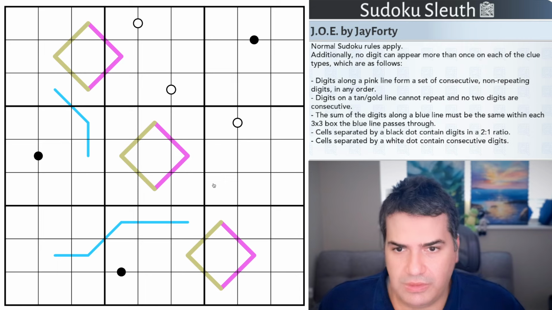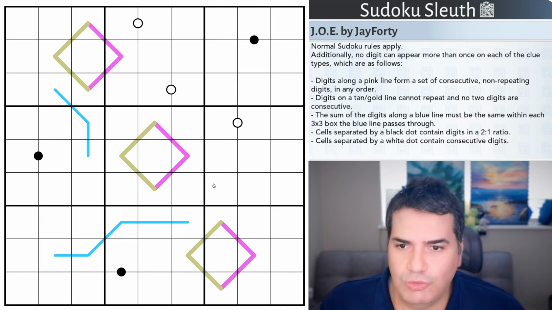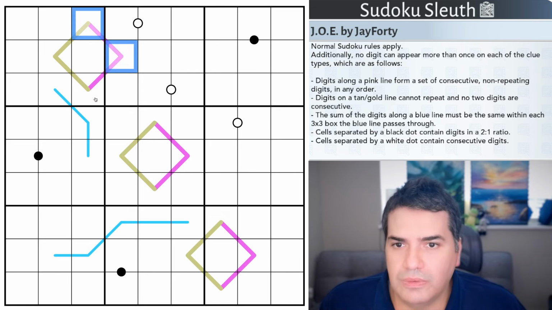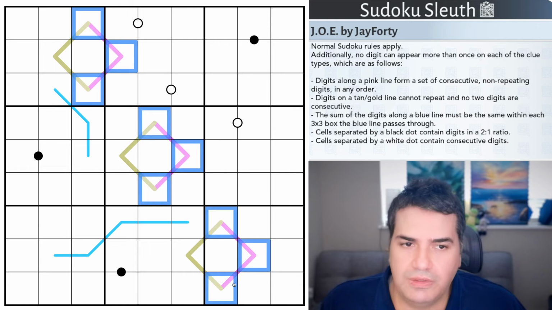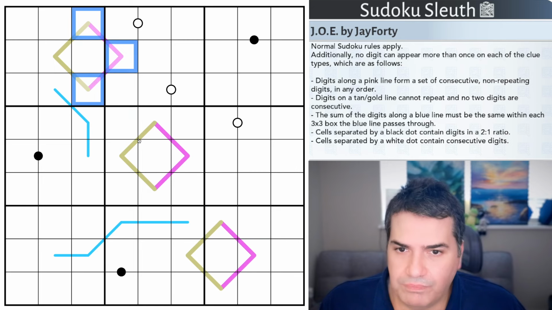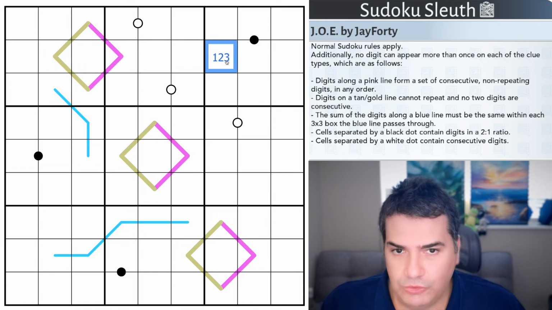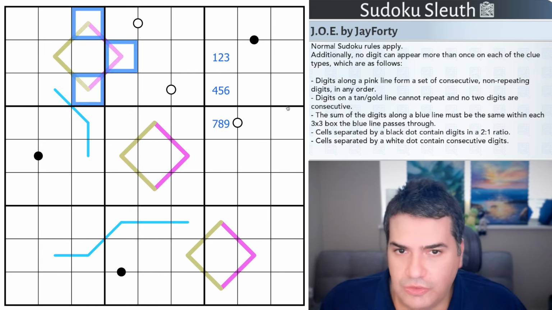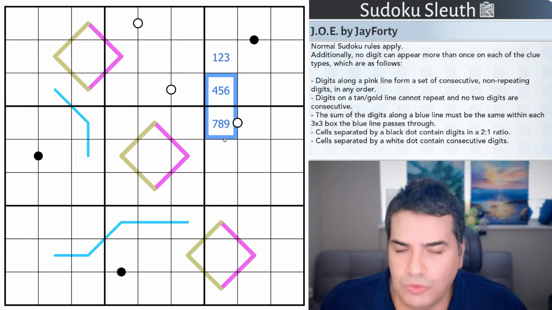Right, so some quick housekeeping before we go back to that region sum line and see what's going on. You will notice that there are 3 cells that are pink here, 3 cells that are pink there, 3 cells that are pink here. Because of this unique constraint that no digit can appear more than once on each of the clue types, we actually know that these rem bands are 1, 2, 3, 4, 5, 6, 7, 8, 9. And we very specifically know that they are 1, 2, 3, 4, 5, 6, and 7, 8, 9. Because essentially I have 3 sets that are consecutive. If I mix and match between these groups, I will fail, because remember, I cannot repeat digits.